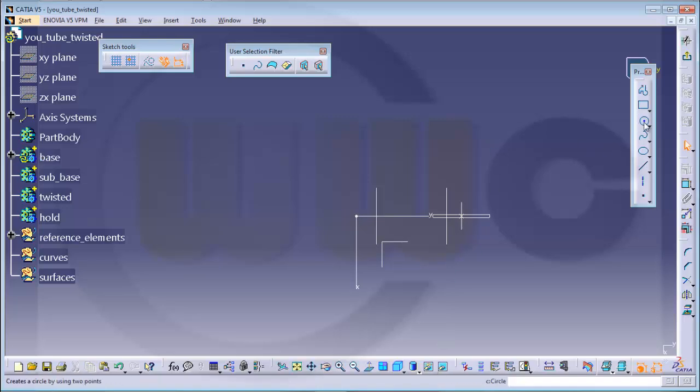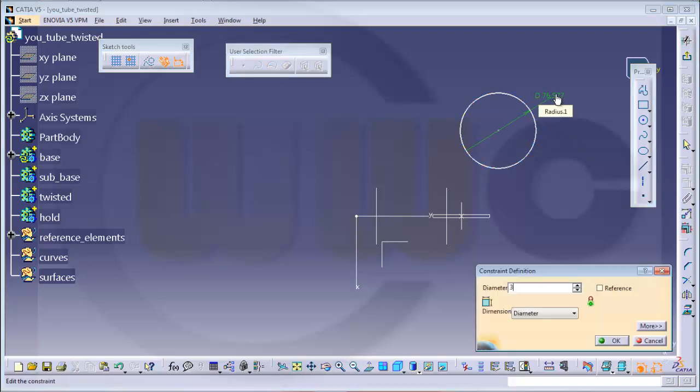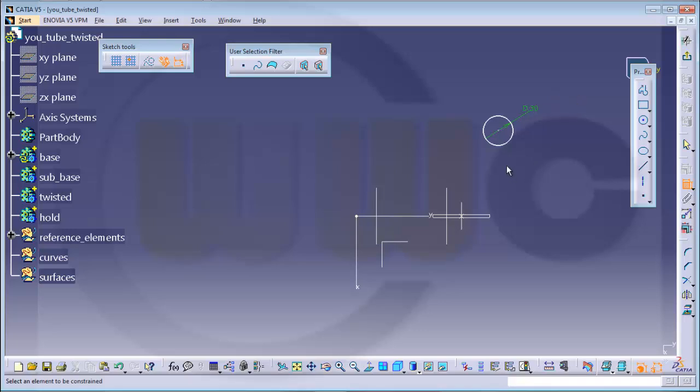I need a circle, radius 15, or diameter 30, and make it coincident to this axis and to that axis. Okay.